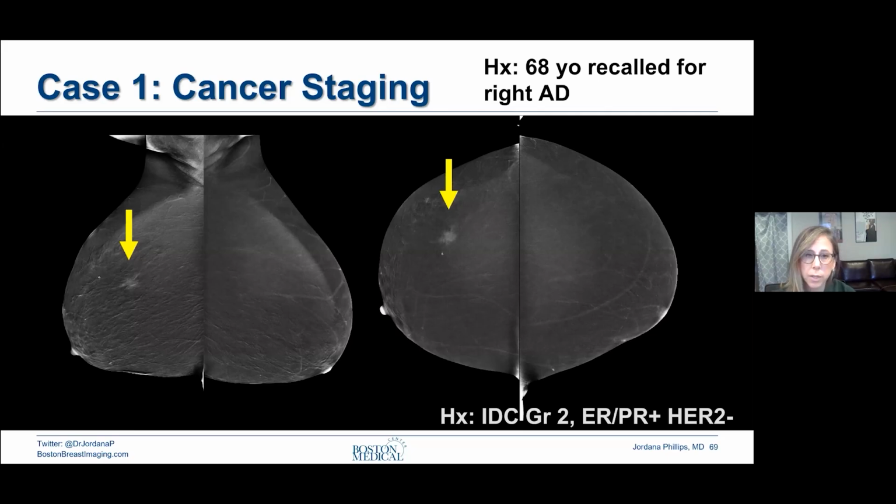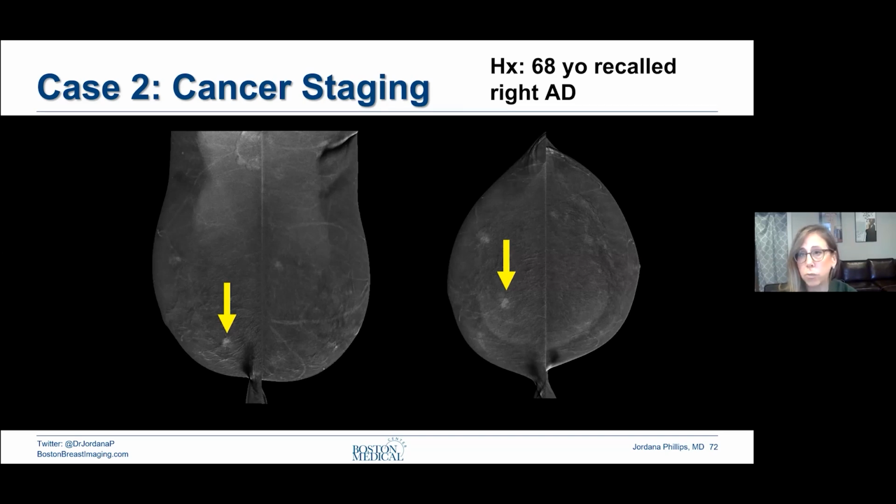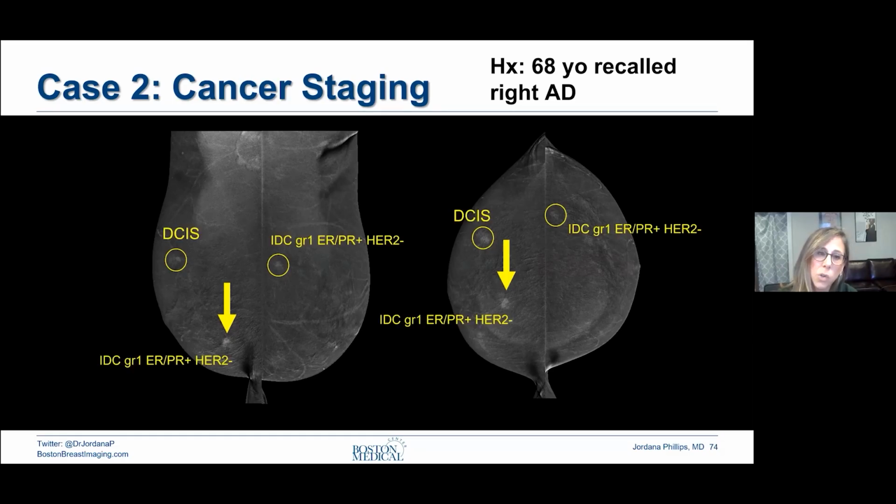So this was a grade 2 hormone receptor positive breast cancer. This is another case. This is a 68-year-old woman who was recalled again for right breast architectural distortion. This is the area of distortion. It was a very subtle finding, not even worth showing you the 2D images for this particular case. These were the recombined images that showed us for sure that there's an abnormality in this location, but it also showed us that there were other abnormalities located in both breasts. These were all malignant. So this is an example for sure for architectural distortion. It helps us say, is this area something to worry about or not? And is there additional disease in other parts of the breast?